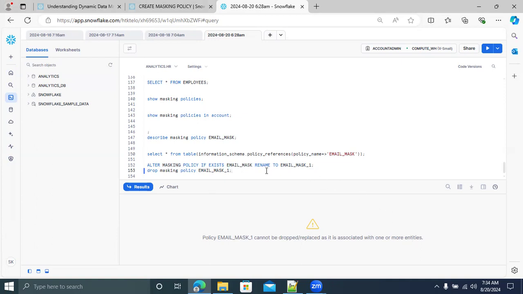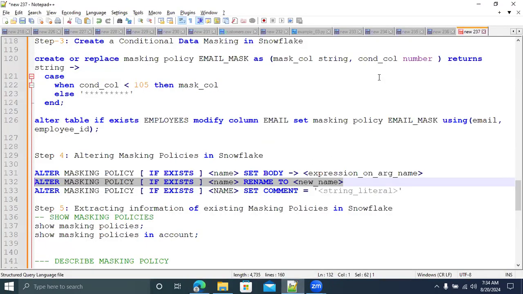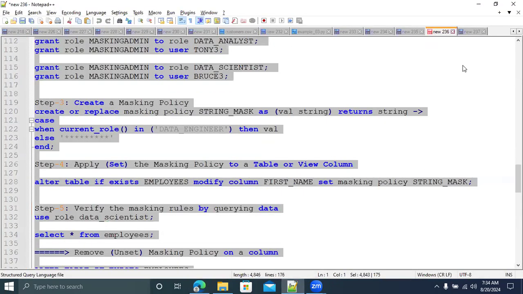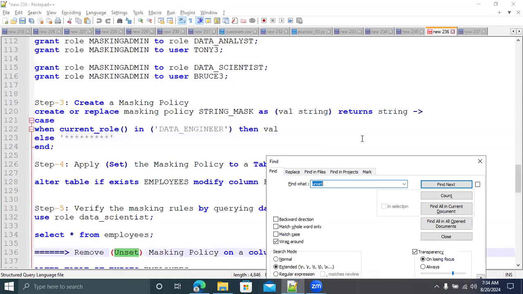Now, what we have to do is we have one command to unset the masking policy. I'll just show it here. In the previous session, I took this unset. This is for set; for unset, I took one command. I'll just make it unset.